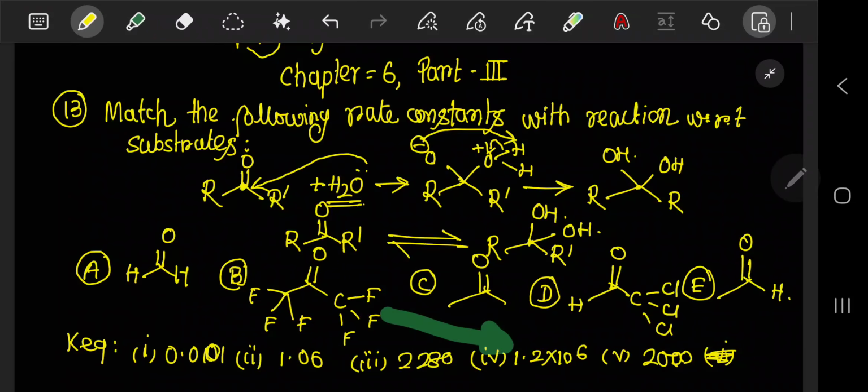Okay. Now we'll go to the next. Next one is fluorine. इसके बाद chlorine आएगा. Since the chlorine is also having the electron withdrawing power, because of which chlorine also will attract the electron density from this particular carbon, and that is attached with the carbonyl carbon directly. So the electrophilicity also will be higher, but not as much as the fluorine group, right? So that's why it will be having the value.